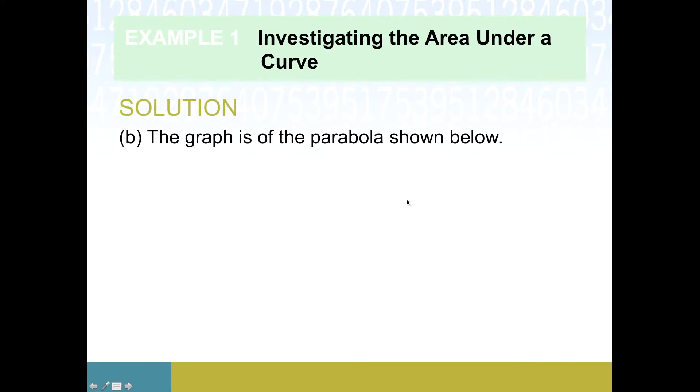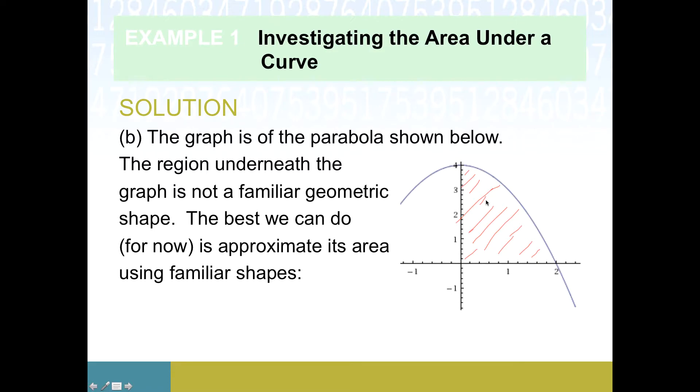So moving to Part B, and thinking about the picture that we're working with, we've got a parabola that has a y-intercept up at y equals 4. And you might recall our interval is a little bit different, but it's actually the same motivation as the one we just ran into. We're looking for essentially where it hits the x-axis. So out at x equals 2 is where we stopped looking. We're going to use the graph on the interval from 0 to 2 above the x-axis. So if I could sort of shade stuff in here to give us an idea of what we're up to, here's our basic stuff in my typical second grade scrawl here.